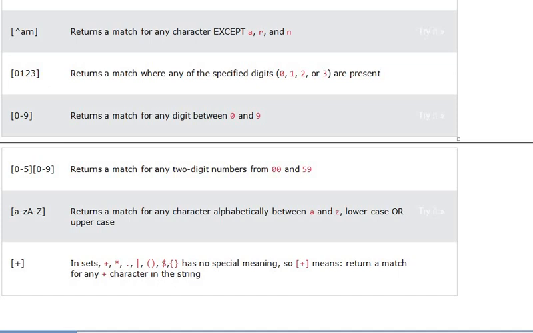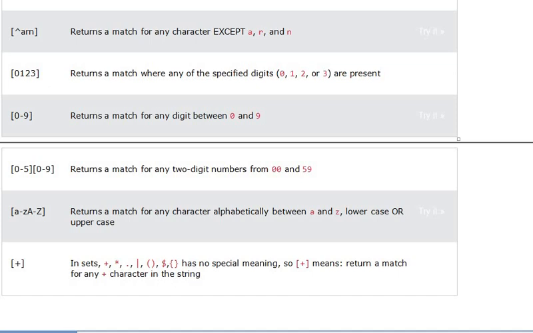Look at that, 0[0-5][0-9] returns a match for any two-digit numbers from 00 to 59. The next one returns a match for any character alphabetically between a and z, lowercase or uppercase. The plus inside sets, the plus, multiplication, dot, brackets, dollar, braces have no special meaning.